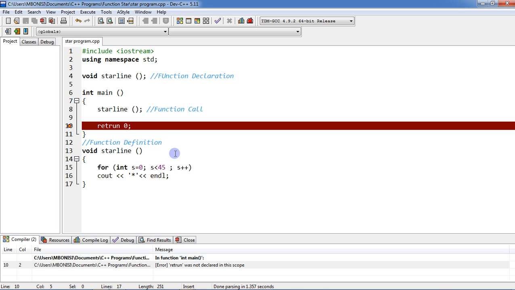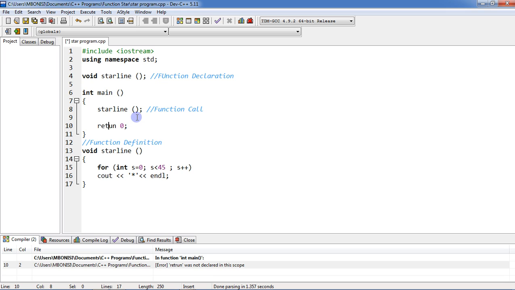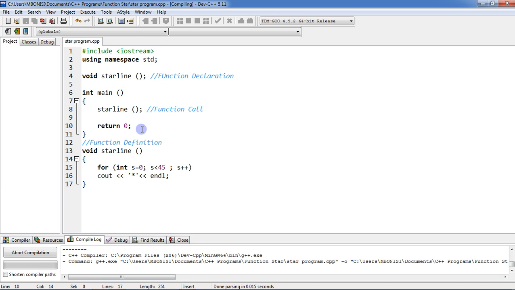There's something wrong here. Return was not declared in this scope, using hash include iostream. Return has a wrong spelling here. Now let's press F11 on a Windows computer.